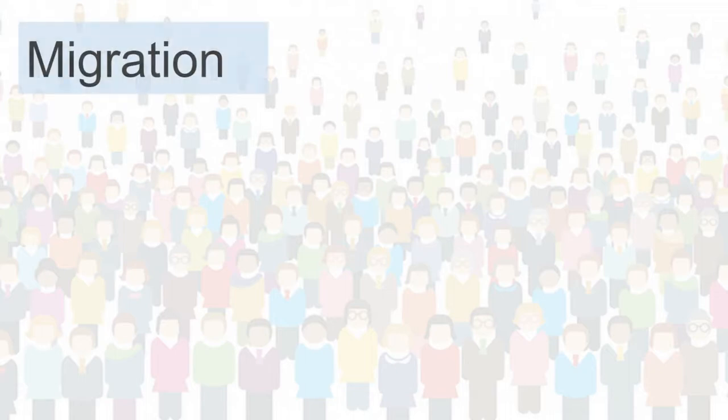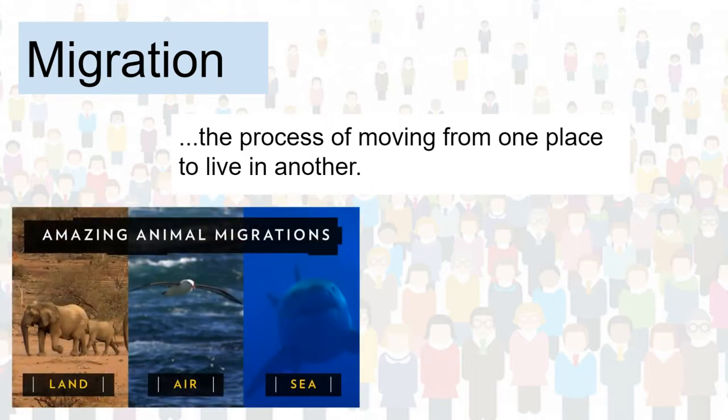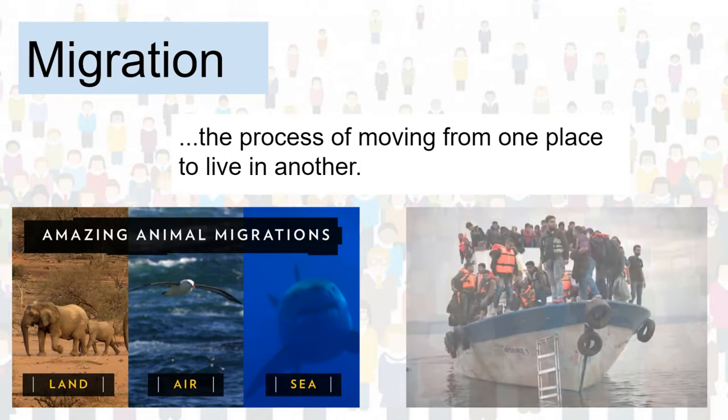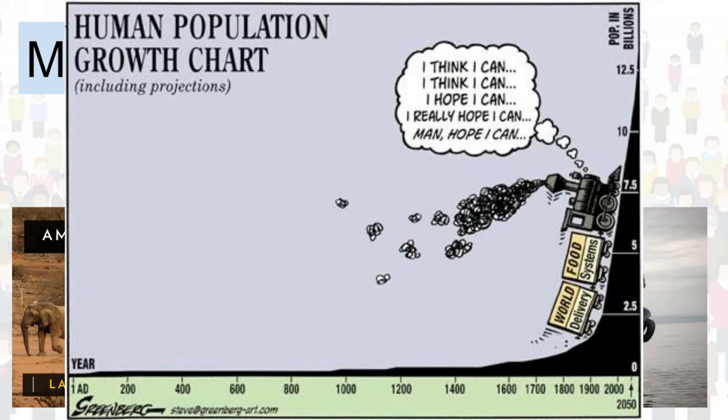So, how do populations change? Migration. That's another new term for this lesson for today. Migration is the process of moving from one place to live to another. Now, this can be with animals. You've heard of migrating animals, but it can also be people too. In the last 200 years, Earth's human population has exploded. Let's watch a video from Science Insider that geographers and scientists believe is the track that we humans took as we evolved and populated the world.